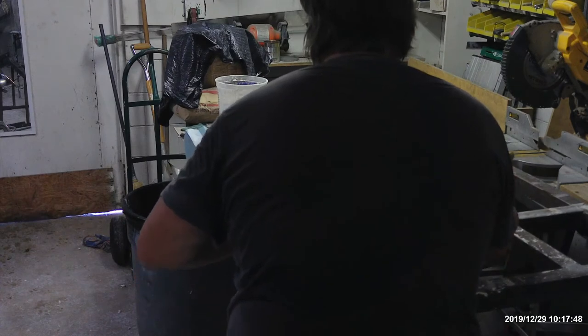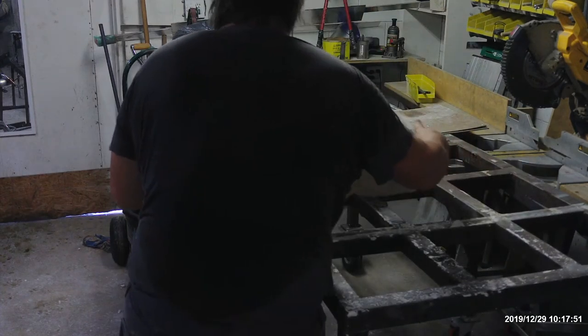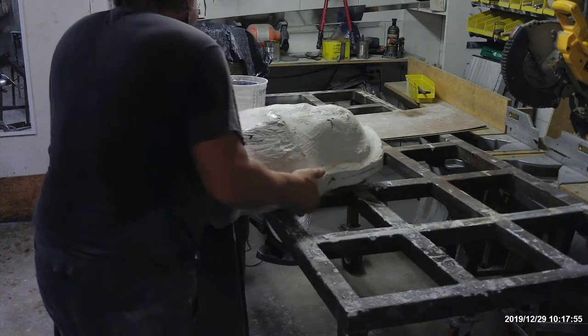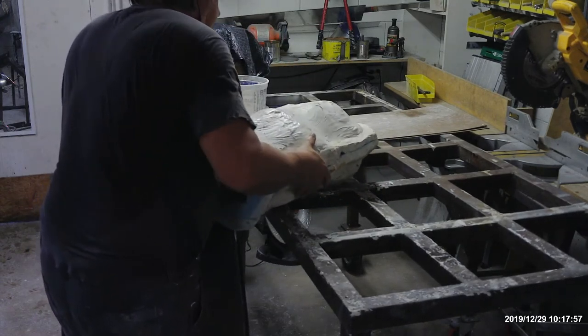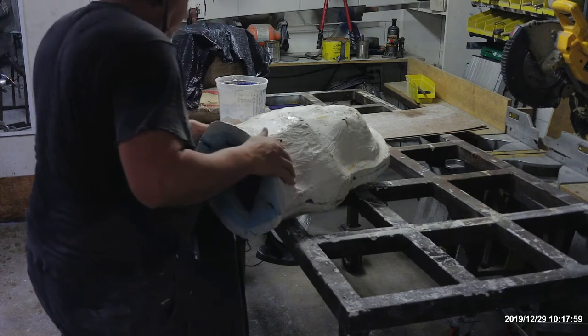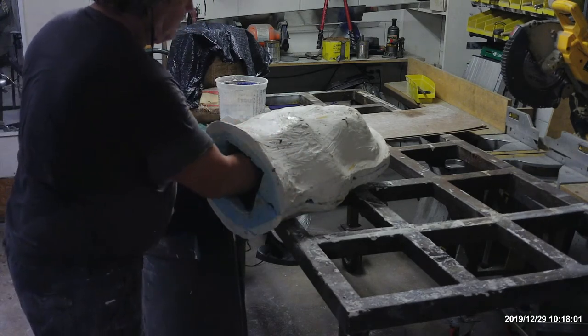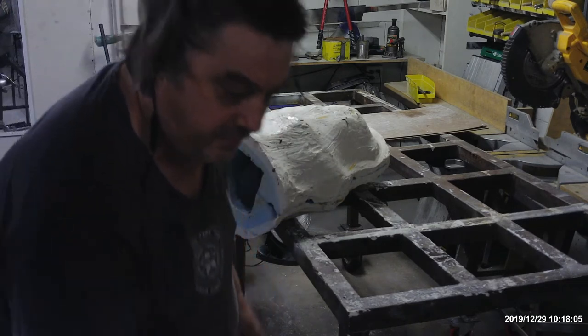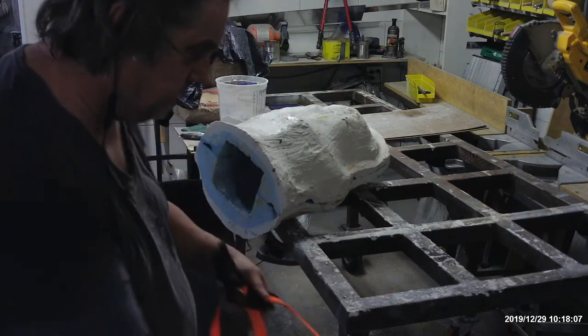Assemble the halves. If they have good keys, the halves will register automatically and it'll fit together nice and tight. I like to use inexpensive straps to tighten the mold down.